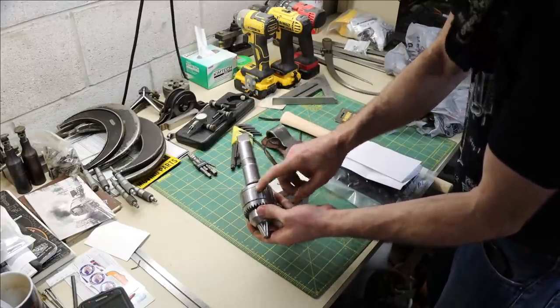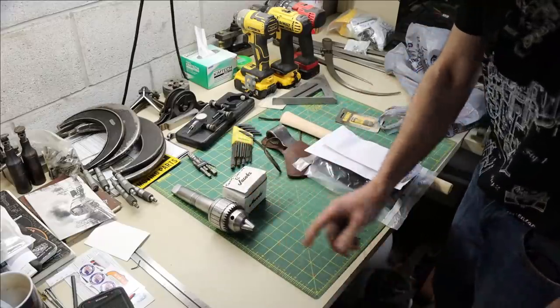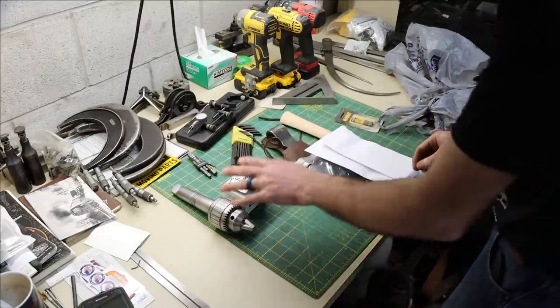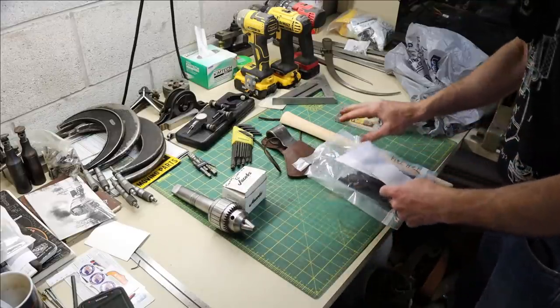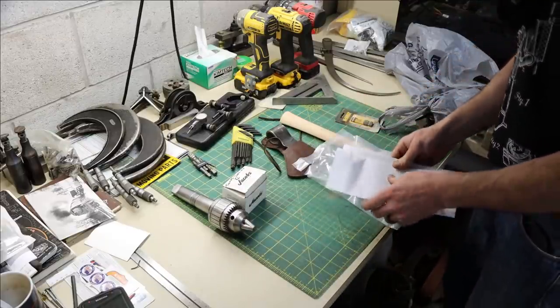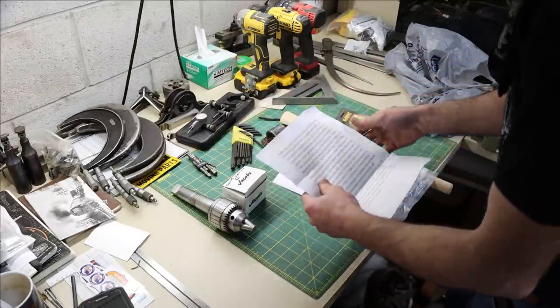And he said he had like 10 or so of these chucks that he had bought in a lot and decided he'd send me one. So thank you, Thomas. I definitely appreciate that, and I'll put that to use. And the second gift is not machine tools, but it is definitely really neat. Let me read the letter to you first, at least some of it.